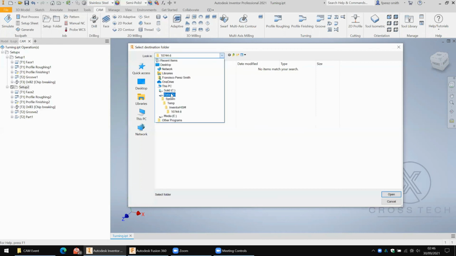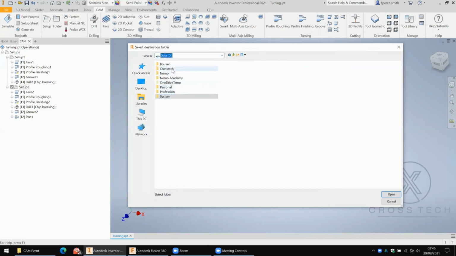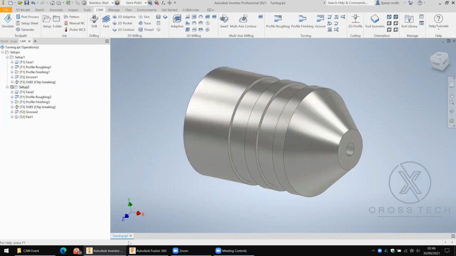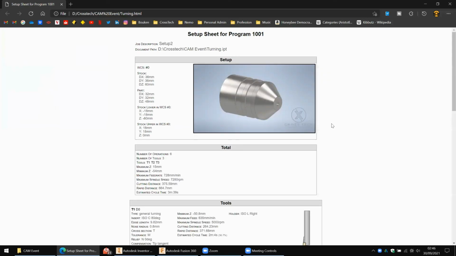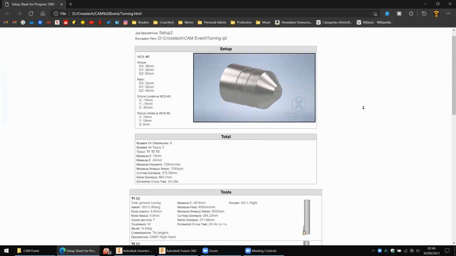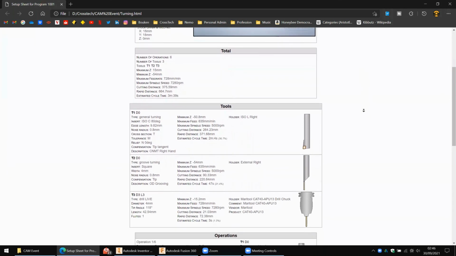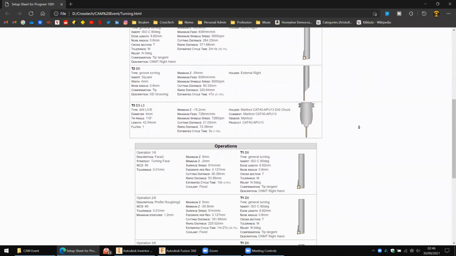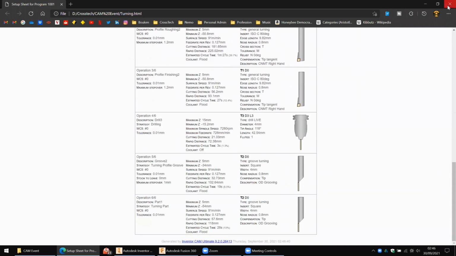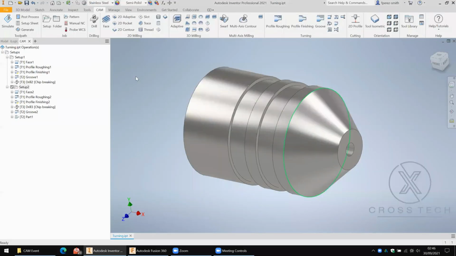This is a setup sheet that gets spat out. And what it does is it provides us with a list of all of the tools and all of the operations used in the cut, along with speeds and feeds and all of that good stuff, time estimates.